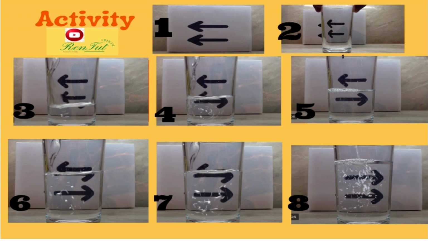Okay. Now in the sixth task, again you pour more water. In the seventh task you see the second arrow is also changing. It is shifting from the left hand side to the right hand side. In the eighth task, both the arrows are pointing towards the right hand side, whereas in the first task when you took this piece of paper, it was showing the left hand side. So why does this happen? Any idea? Just think why this happens.